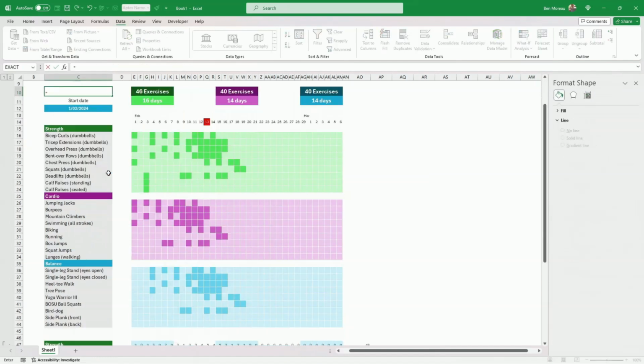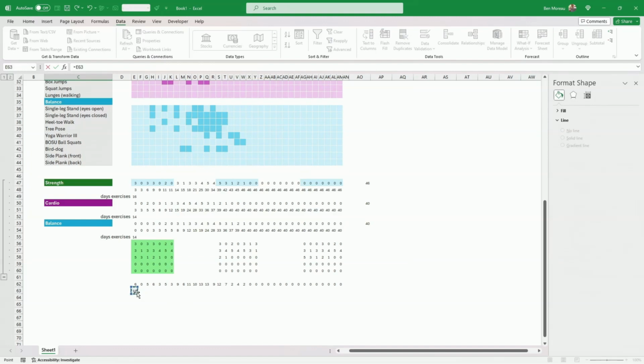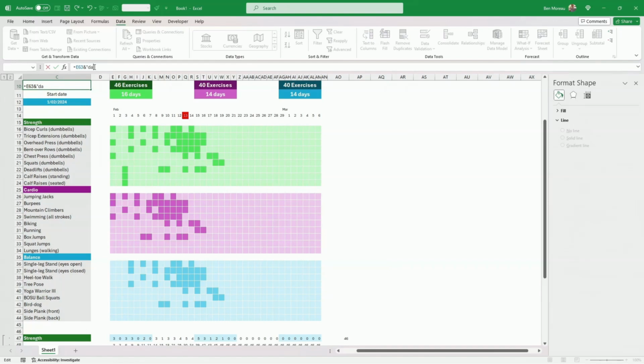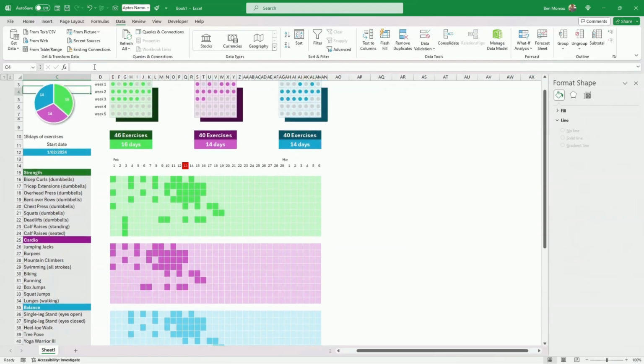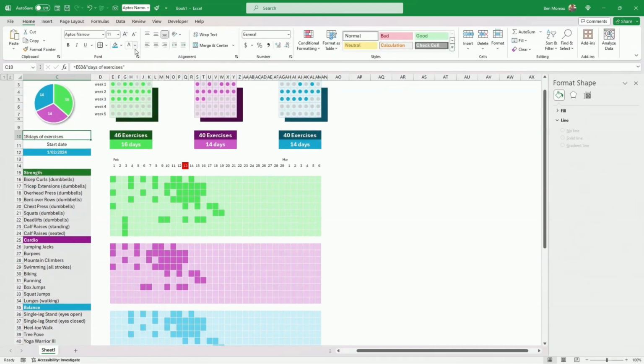Is equal to 18 and days of exercises. All right, so it's just making it a little bit more obvious.